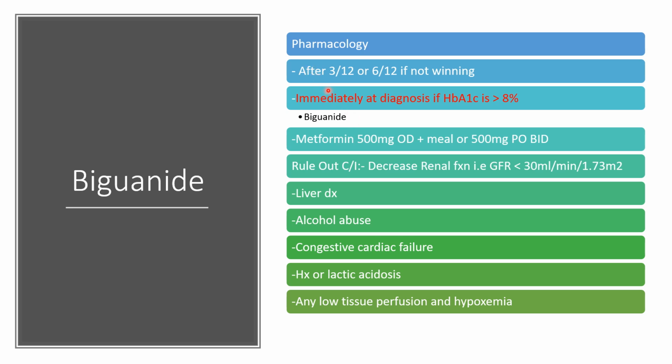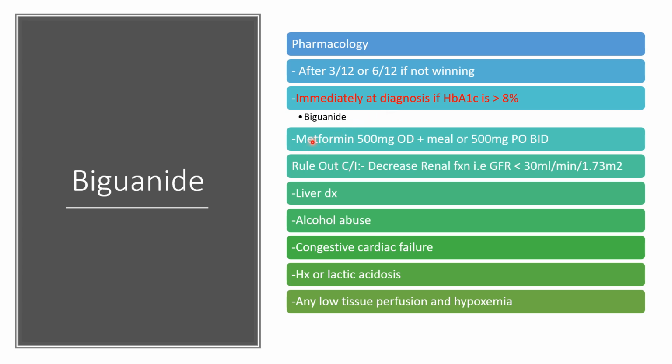There are two conditions in type 2 when we will begin our medications. One, if this individual had been on lifestyle changes, trying to lose weight, to the maximum of 6 months and we are not winning. Or when we assayed for the level of glycated hemoglobin A1C, and the value today has given us 8%, we will not wait for 3-6 months of lifestyle changes. We'll go straight to the use of medications.